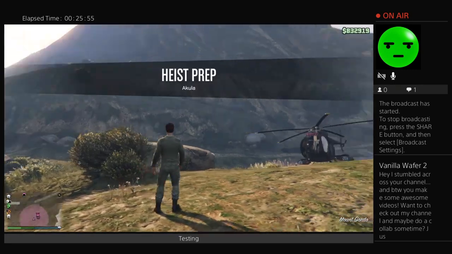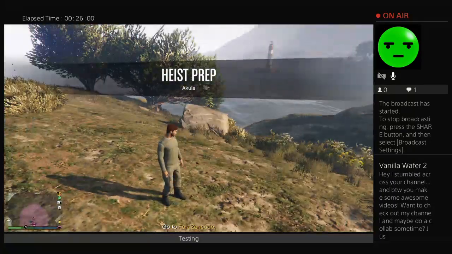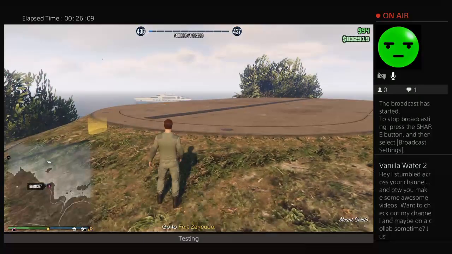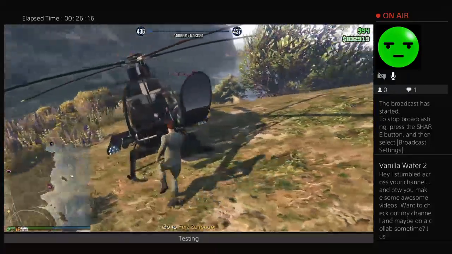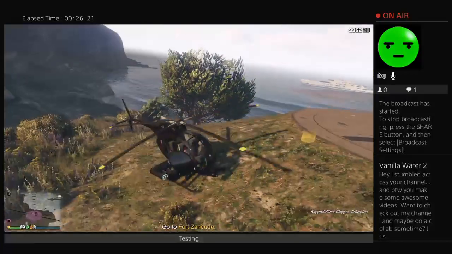Oh, my asshole father's home. Oh yeah, we're 25 minutes in. Alright, we gotta go steal a helicopter from Fort Zancudo. What the fuck? Pulled in a random outfit. Brett's already in the way. Alright, shit. We gotta go to Fort Zancudo.